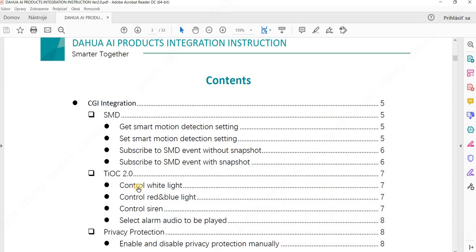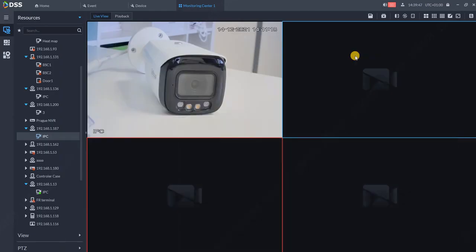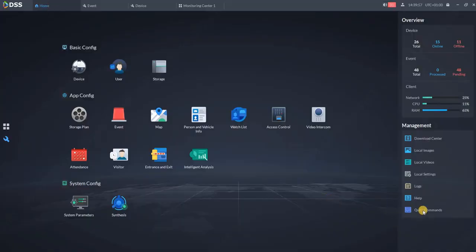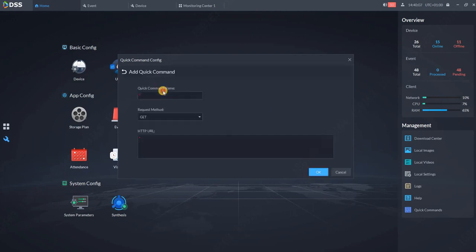Now we will turn on the white light on this camera. So going to white light, copy the command, Control C. Okay, and let's work with this command which we got for our automation. So first of all, I will create the button which will appear over here. Go to Home, go to Quick Commands, go to Setup. As you can see right now, there were two buttons. Now I will add the third one. I will call this Webinar.